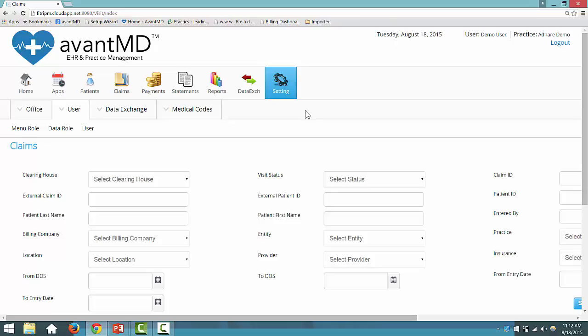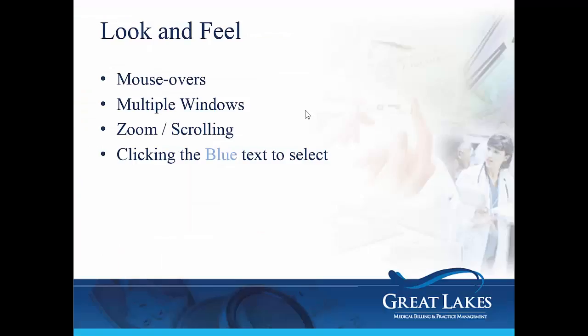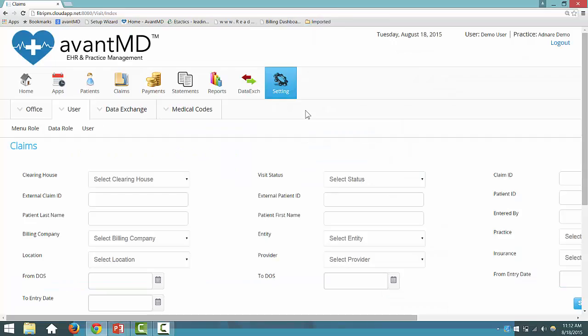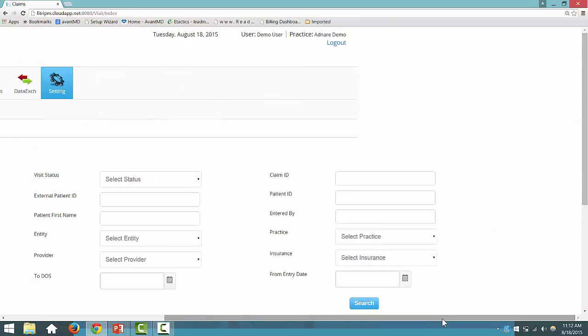The next thing that I wanted to point out was the fact that you've got multiple windows here and there's a zooming and scrolling thing. Now, this is really going to depend upon your resolution, the monitor you've got, and the zoom settings you've got, and really the answer is going to be to play around with your zoom settings. Because what you'll notice here is, first of all, that the entire content does not appear on one page width. Okay, you've got to scroll over.